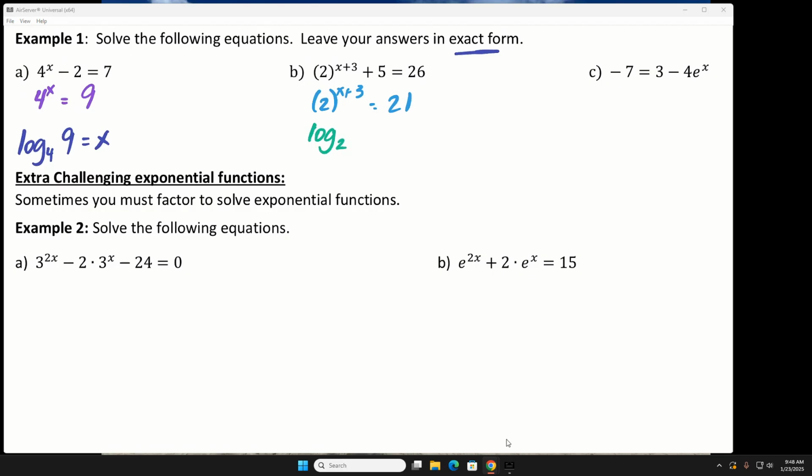Log base 2 of 21 should equal the x plus 3. All right, and then to solve it, I would just subtract that 3. Now because I'm going to write something after the 21, I'm going to put the 21 in parentheses. And then I can't actually subtract that 3 from 21 because this is kind of like locked together, log base 2 of 21. That 21 can't change unless I use some kind of properties of logarithms, which I'm not. So that would be my answer for x.